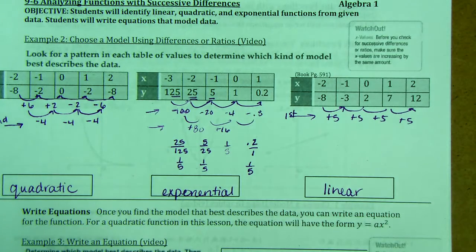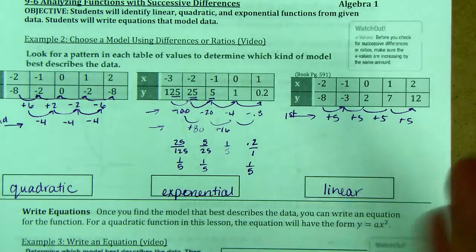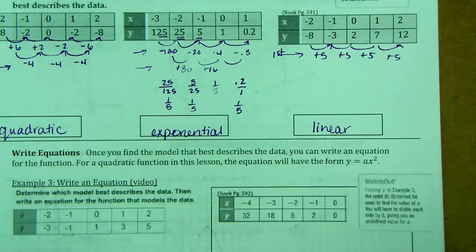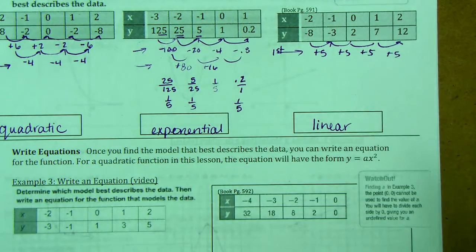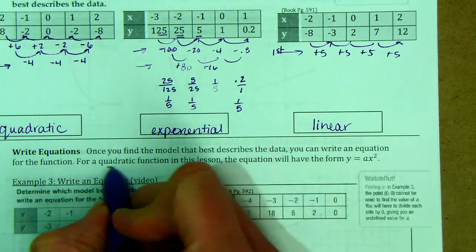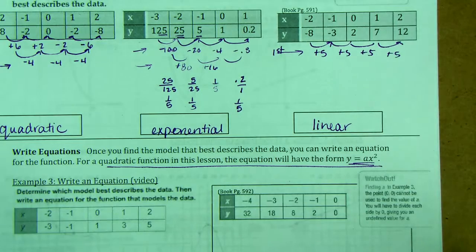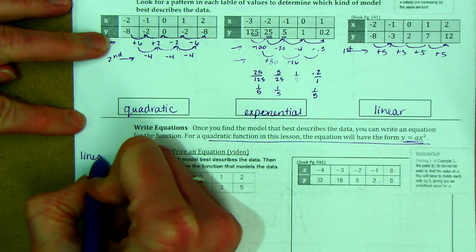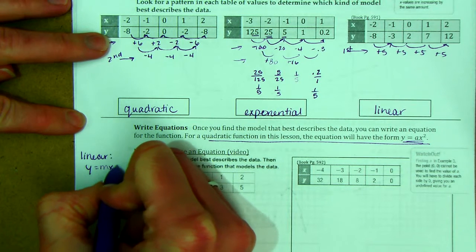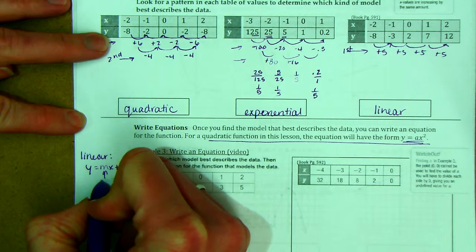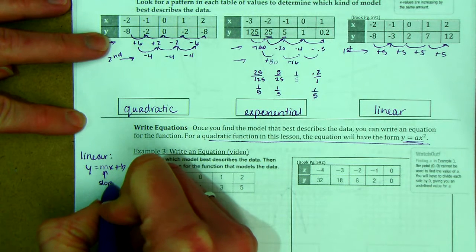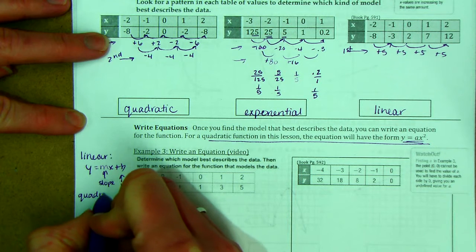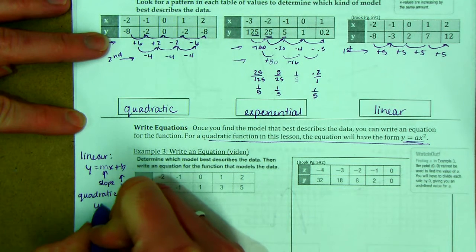But remember that we're not going to write the really crazy quadratic equation. So a quadratic function will look like this. So first of all, you probably want to remember linear is y = mx + b. That's your slope or your rate of change, and that's your y-intercept. A quadratic is simply going to be y = ax squared, and we will plug in a set of numbers to find a, and we'll talk about that.